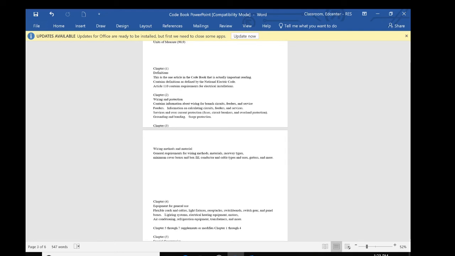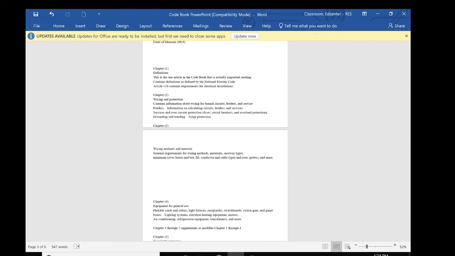In residential, all of your spacing and everything is in Article 210, and 210.52, just tons and tons of stuff in there. Also, you have Article 240, which is overcurrent protection, generic OCP. Overcurrent protection is generic for breaker or fuse. It just means we don't care if you use a breaker or a fuse, but you have to protect the wire. You have also Article 230, which is services, a big deal in there. You're definitely going to use that a lot.